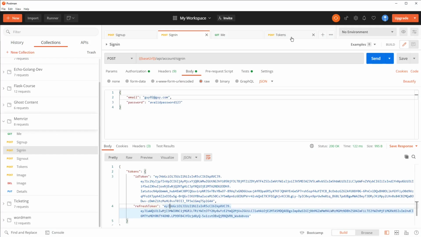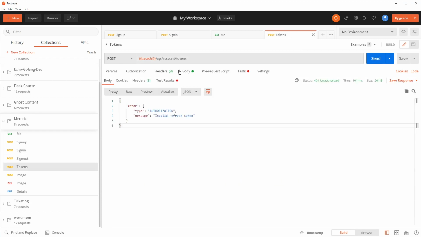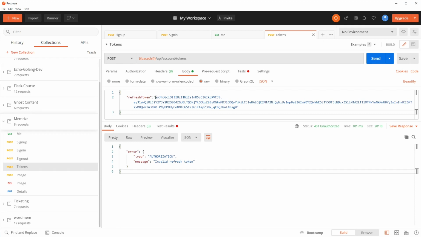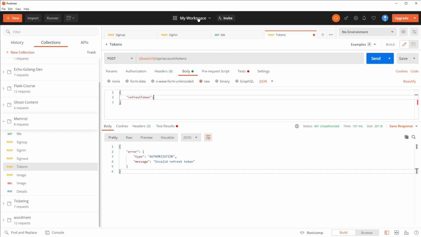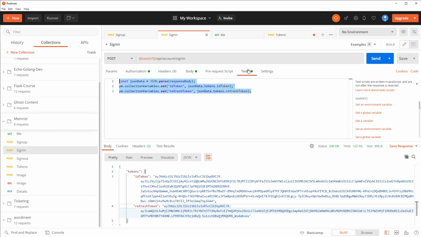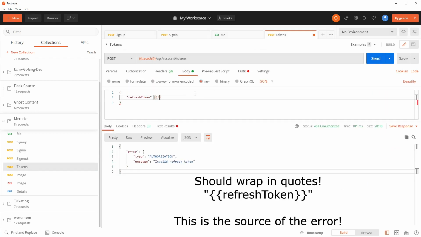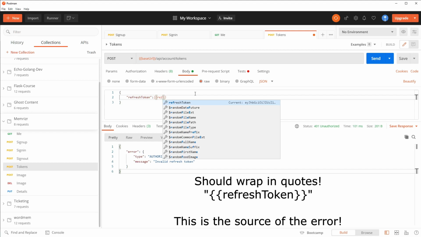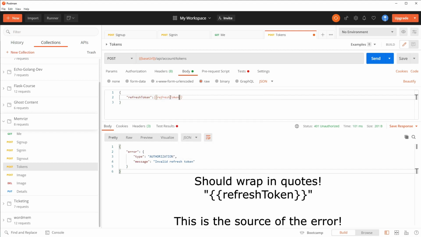Let's now go to our tokens endpoint here. And this takes a body of the refresh token. And right now I had pasted in a refresh token, but remember when I signed in, I had this little test script. So I was setting the refresh token automatically as a variable called refresh token with this value. So I'm going to actually go here and use double braces and replace it with that variable I set. And if you hover over it, well, I thought I should be able to see the refresh token variable, but it should be correct. Let's send this.